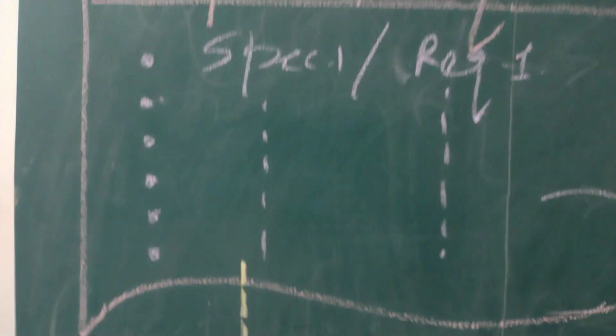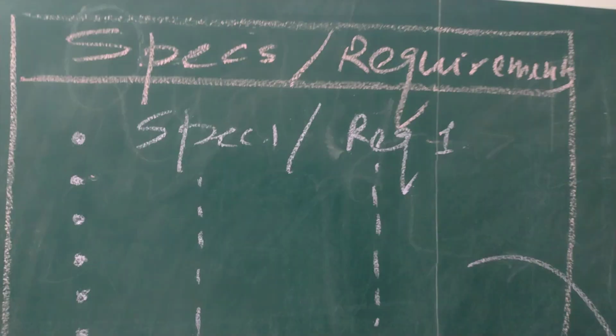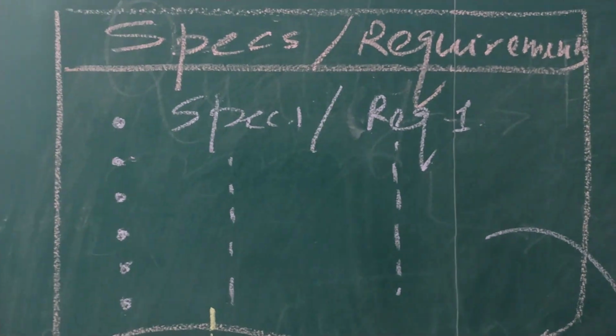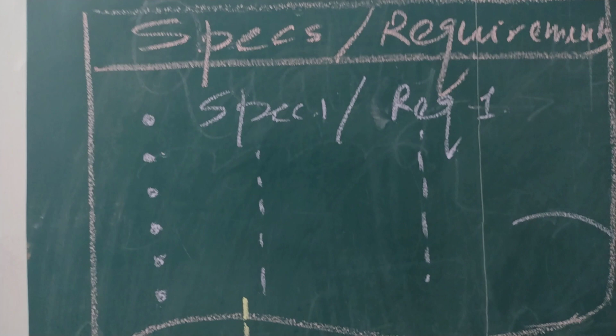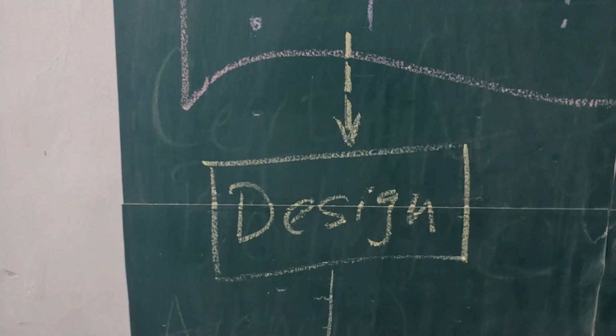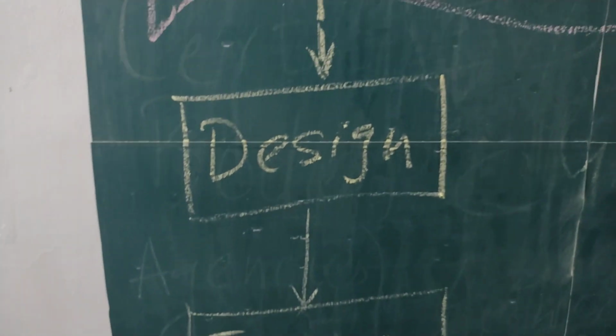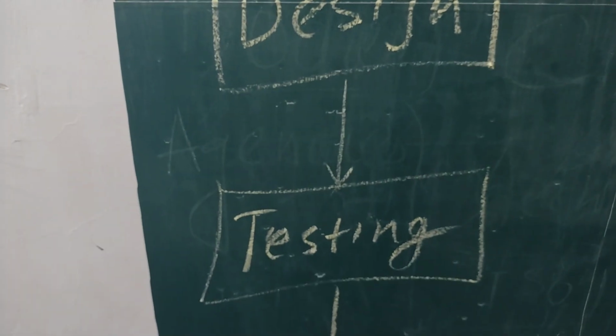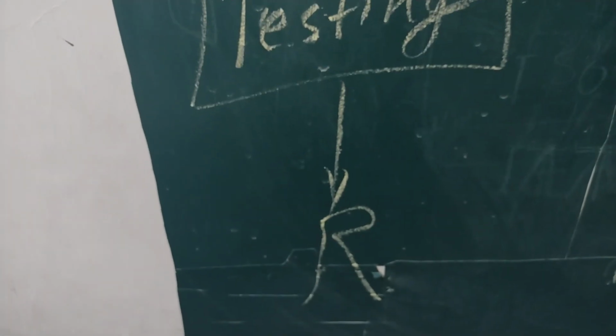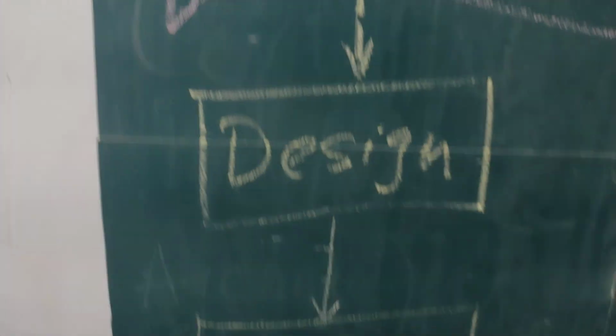Now for one more aspect, how the design of a quality product happens: we have the requirement. The next stage would be the design of that product. After the design, implementation will be done and testing will be done, and after testing the product will be released. So here also, at various stages, testing, review, verification, validation, all these things will take place.